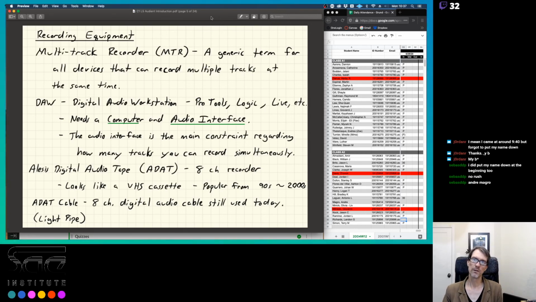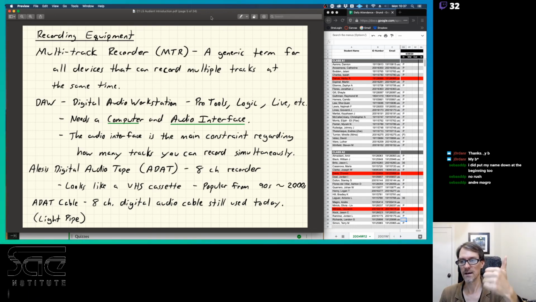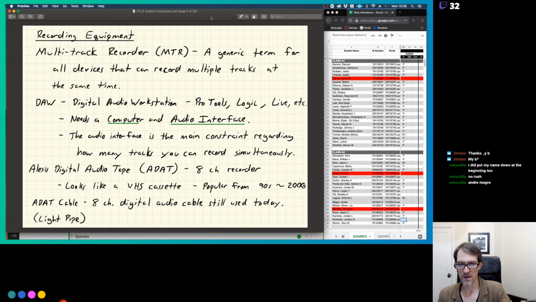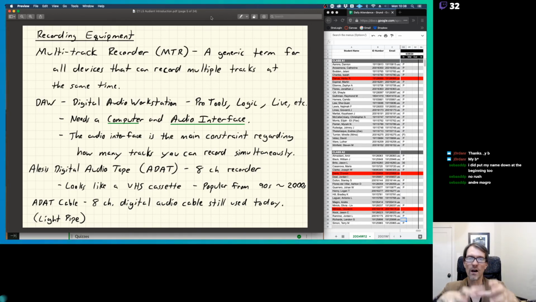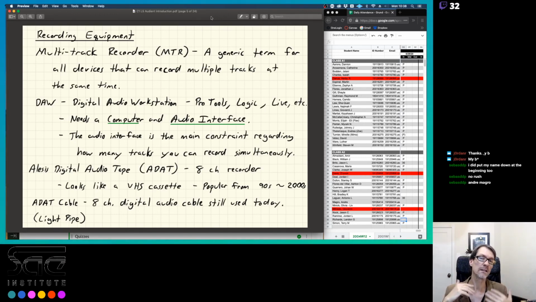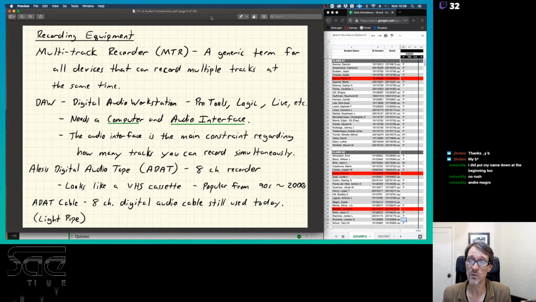And when we're talking about Pro Tools or Logic or Ableton Live or whatever can record multiple tracks, we have to make sure we have all the pieces of gear for that as well, which includes our DAW and our audio interface. So it's not just the DAW, it's also the audio interface. We're going to come back and talk about that. That audio interface is going to become very important a little bit later, to the point where we'll be talking about advice on how to choose the proper audio interface. It goes really deep.